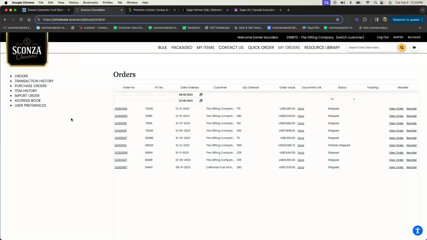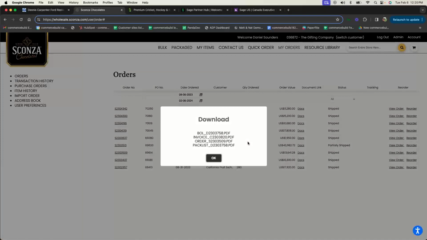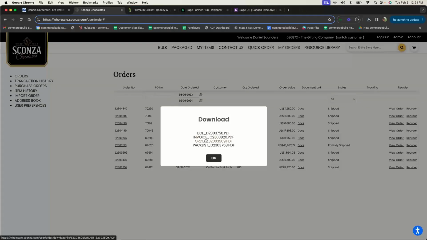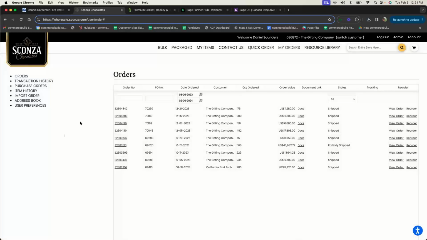The other thing that we can also do, this is really big with chemical companies for material safety data sheets, but any document that you want to share with a customer, whether it's from the account level or from a per order level, we can do that, right? So if it's an invoice that the customer really wants, they need to file it away, they can download this, which comes directly out of Sage, right? And they're going to be able to have the pretty letterhead, and they can go ahead and file that away. Or if it's a proof of lading or a proof of delivery, a pack list, like any document that you want to share, we're going to be able to do that for you, and it's going to be real easy for us to handle that for you.